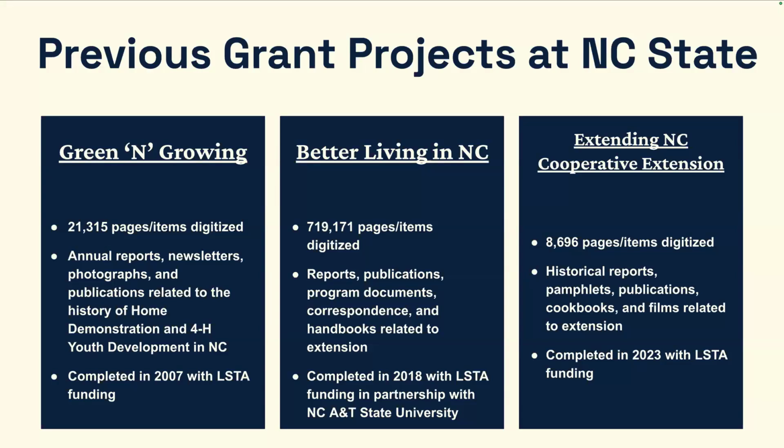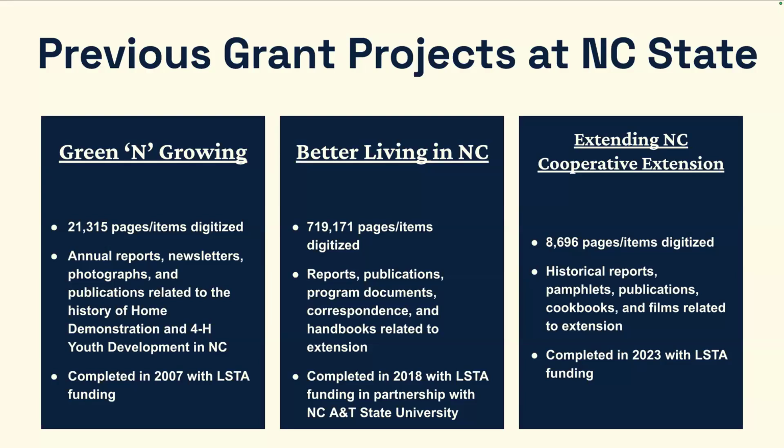The next large project completed about 10 years later in 2018 and was titled Better Living in North Carolina, Bringing Science and Technology to the People. It digitized over 700,000 pages of material, including a very large amount of microfilm. Better Living was done in partnership with NC A&T State University, so materials from both institutions were digitized for the project and can be found on our digital collections site.